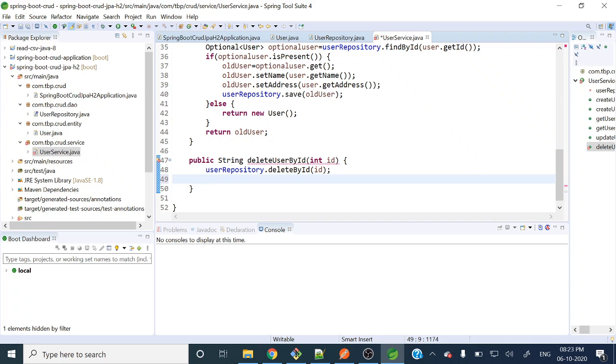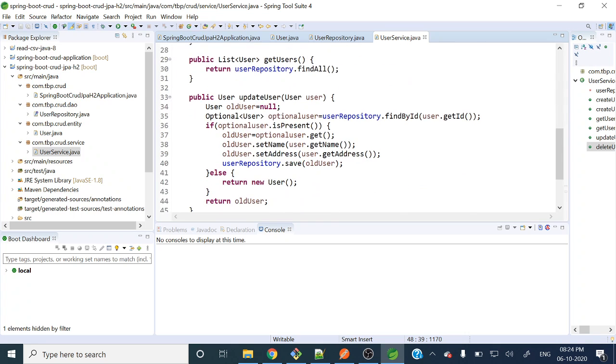Then we can return from here one string, user got deleted, right? So the entire thing we have done.